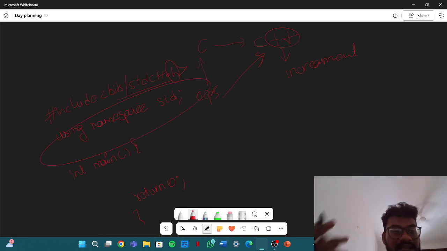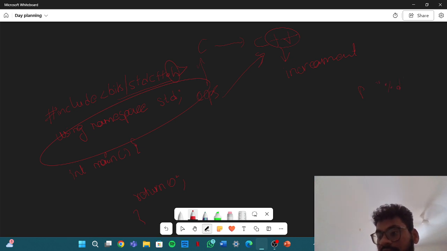So unlike in C, we don't need to include the percentage format specifiers. We don't need to specify that it is an integer. We directly mention the variable name, just the variable name, without the ampersand or other location operators. But the only thing is, whenever you are writing a C++ program, you need to use std for every data type.